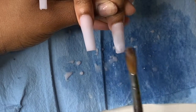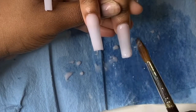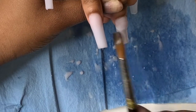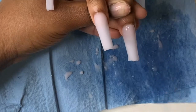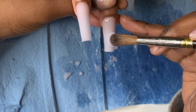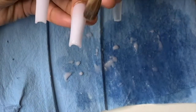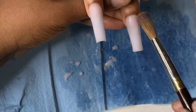So, yep. We're going to put another bead down. Feather it up. Pick it up. We're going to use that. Yes, we is. Because like I said, most of our acrylic got lost in transition because it was so watery. And as you can see, we reused the whole thing, and it just is what it is. And we need a whole another bead. So what, thicken it up? Maybe I didn't use no clear acrylic, because these nails looking kind of thick, ain't they? Looking kind of on the thicker side. Mm-hmm.